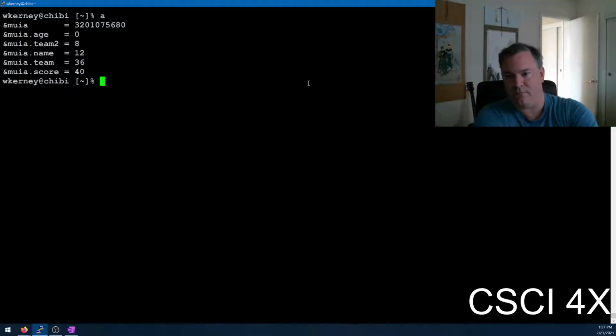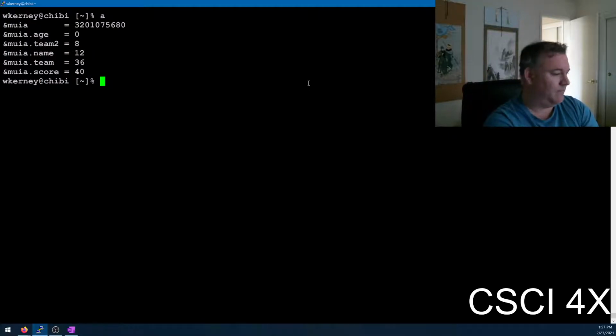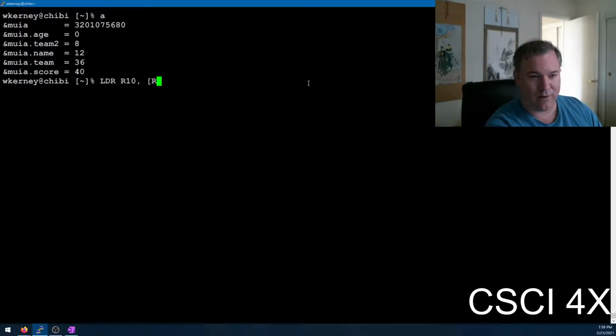So the upshot here is these offsets are what you use in assembly. So if you wanted to load team, it would be LDR. Let's load into register 10, and we're going to load from register 0. Register 0 is Muya plus 36, right? And so that will give you team.